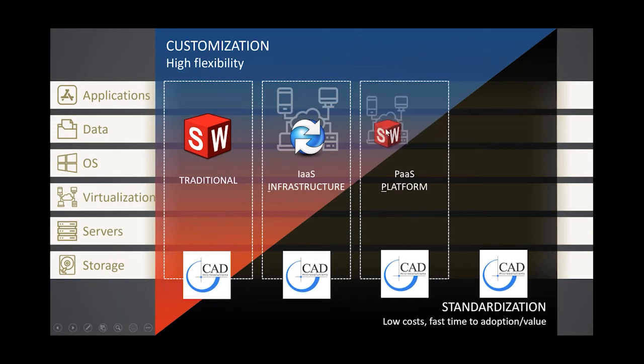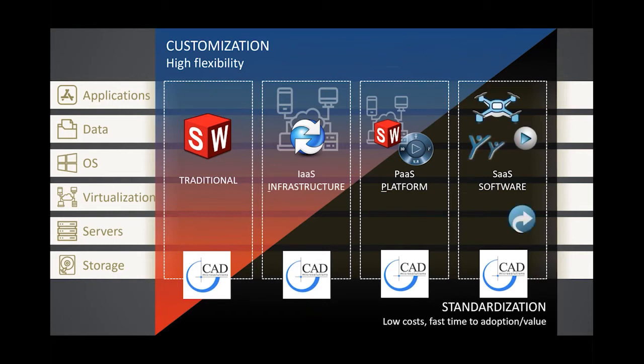We also have the ability to provide you with platform as a service. So I'm going to talk a little bit about what the 3DEXPERIENCE Works offers and what platform as a service means, but essentially it's when you need the power of the cloud, we can connect you to have your SolidWorks data directly stored in the cloud, connect you with other cloud-based applications, and connect you with Simulia-based solvers, right? And then we can connect you with full software as a service, where your entire experience is an online one, where you're designing through a web browser with all of your data stored in the cloud and collaborating seamlessly globally.